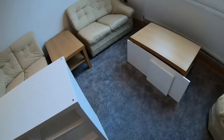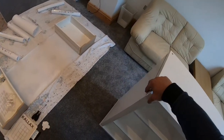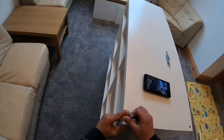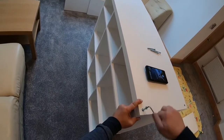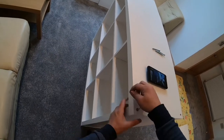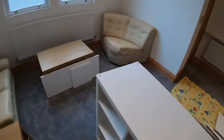So hopefully everything will line up for me. Just thinking, where did I put that Allen key? Found it, it's in my pocket. Right, if they don't line up, just drill it down with a 6mm and it should be fine. So that seems okay. I'll go to the other side now.